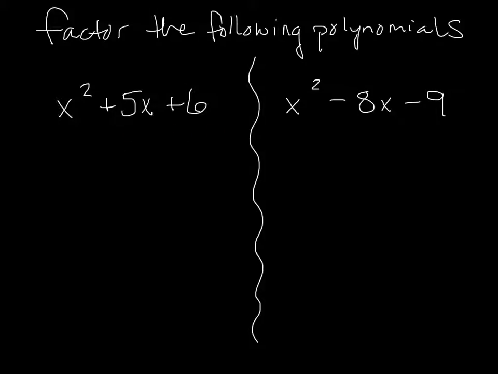They don't have three terms every time. Sometimes they might be missing the middle term, sometimes they might be missing the last term, but they will always have this x squared if it's a quadratic. So anytime we have something that looks like this, we're going to factor using what I call the AC method, because quadratic polynomials are always written in the form ax squared plus bx plus c.